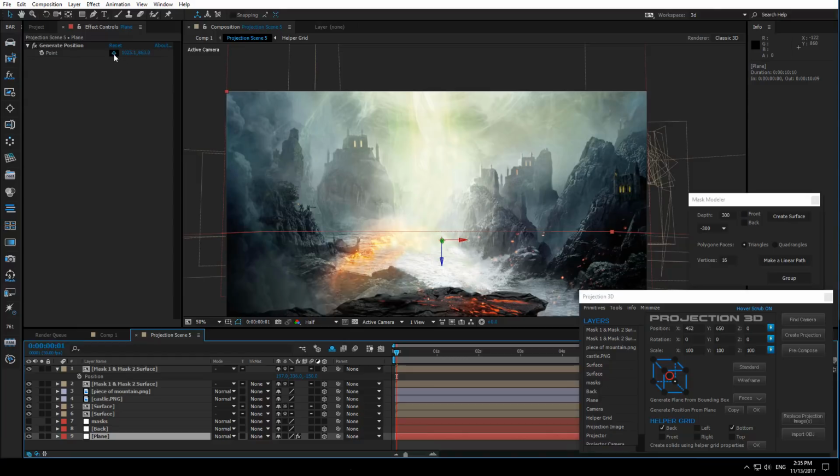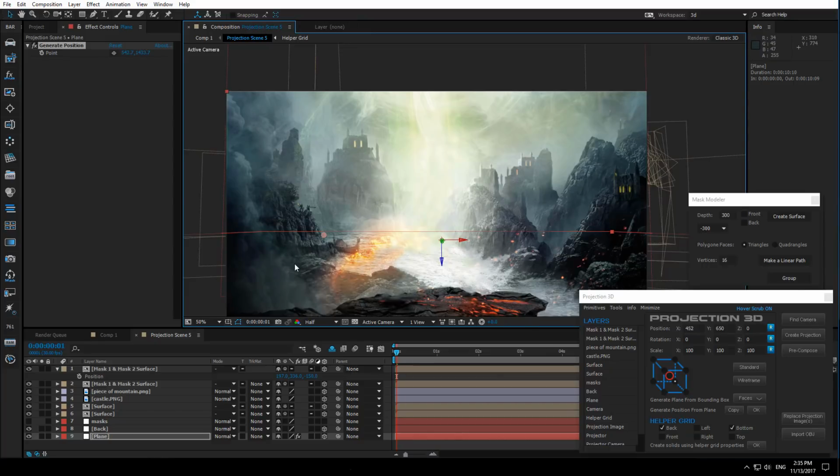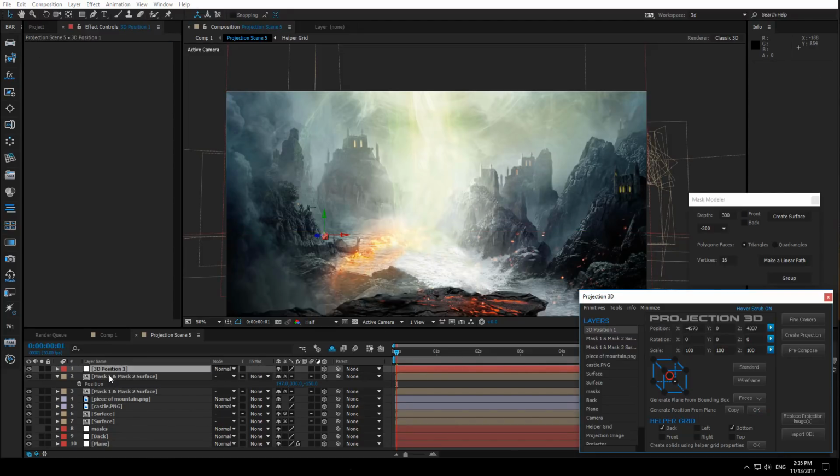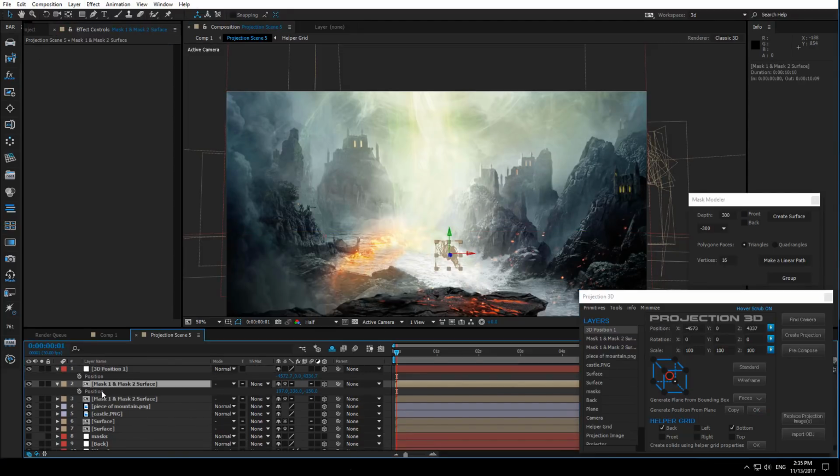Generate a position for the new model. Copy the null object position and paste it on the model.